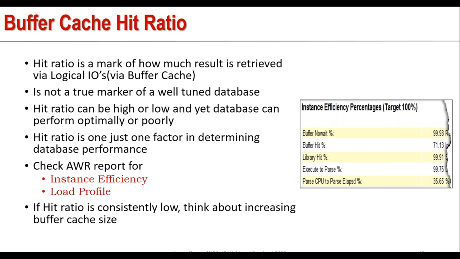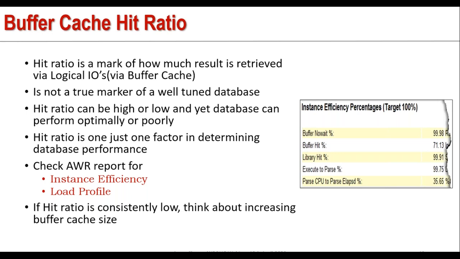And how is that possible? Due to your access pattern. It could be possible that you access the data all the time by a full table scan. Obviously, full table scan data is not available to us in the system all the time. That means we are going to see the hit ratio drop. If you access certain tables all the time, definitely those tables are going to be available to us very frequently, and they will increase the hit ratio counter. Neither of the two actually represents that we have a database that is either well tuned or not tuned.